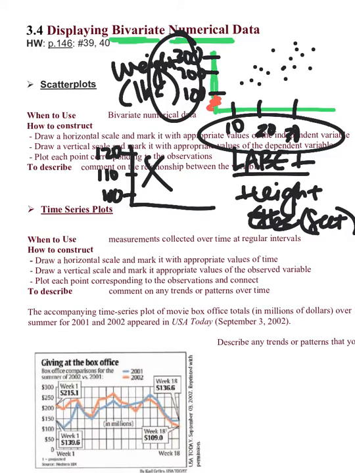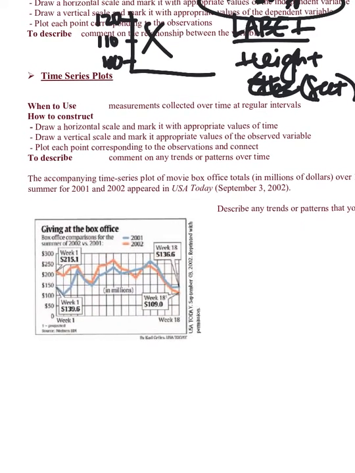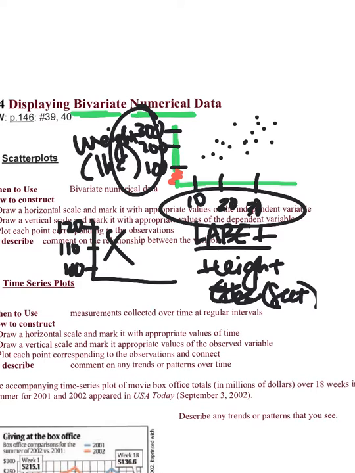Okay, let's go down to time series plots. All right, so time series plots are actually very similar to scatter plots, where the x-axis is the variable time, in weeks, days, years, it doesn't matter, but it's a scatter plot where the x variable is time. And what you're trying to do is see if there is a trend, to see how something changes over time. And if you notice in this example, the points are connected as opposed to the scatter plot where the dots are all separate.